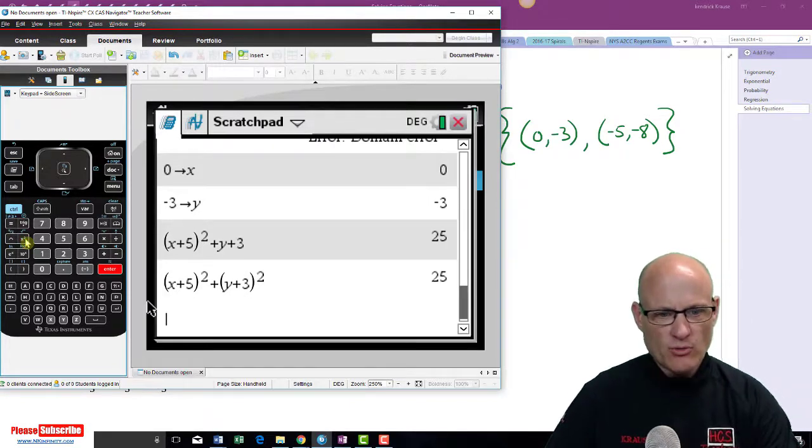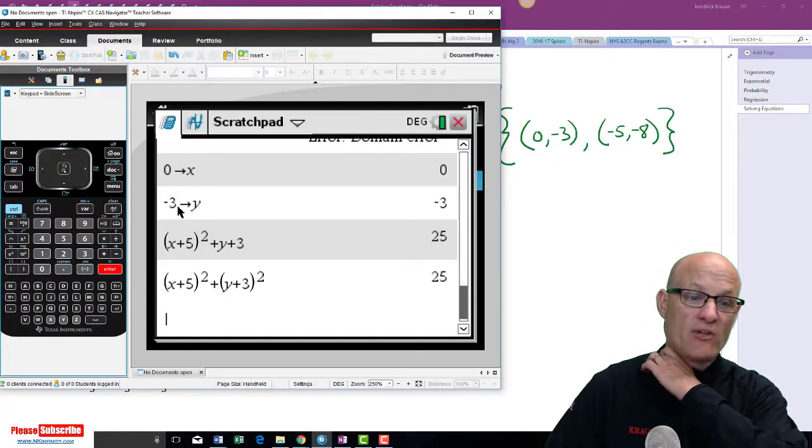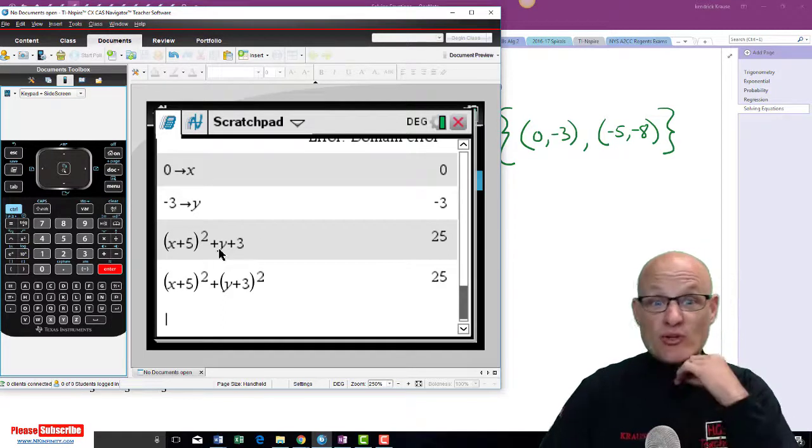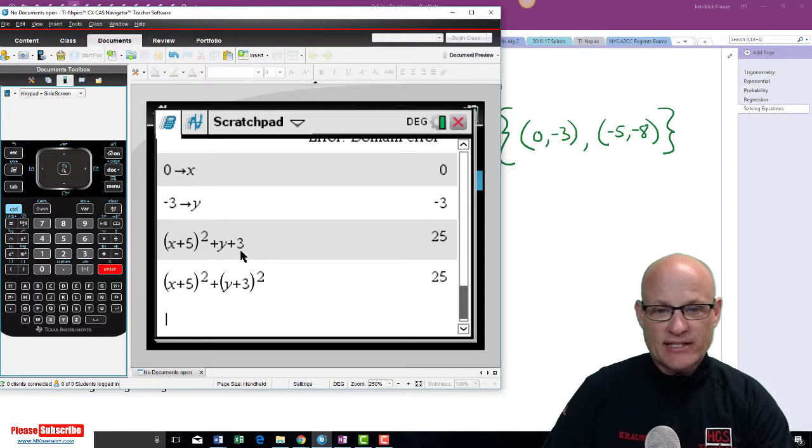$25. Well, that was really weird. 25, there it is. And now we're going to test the other one. Oh, the reason it worked before without the squared is because y was -3, and that just kind of went away to 0. It wouldn't have worked on the other one, but you've got to make sure you type it in right. That's a classic mistake, not typing that in right.